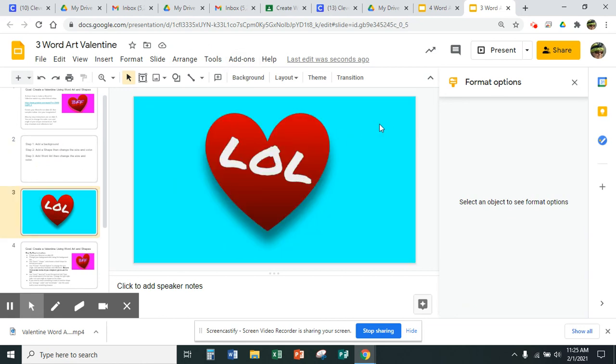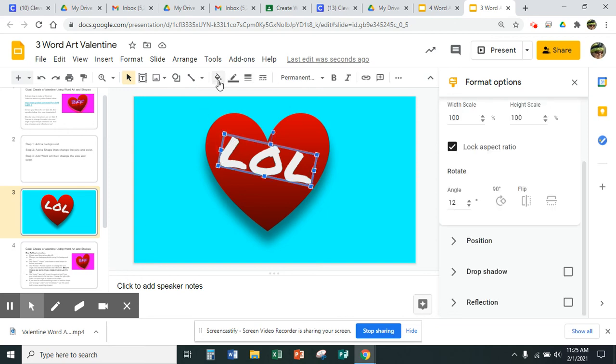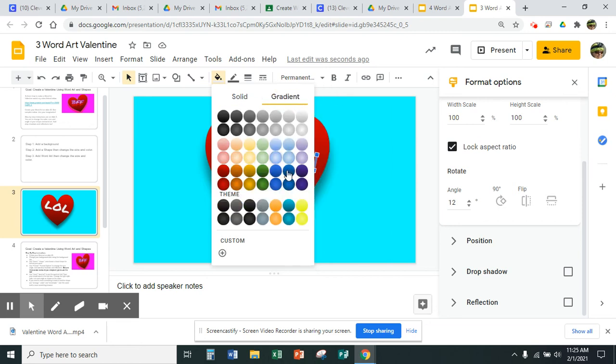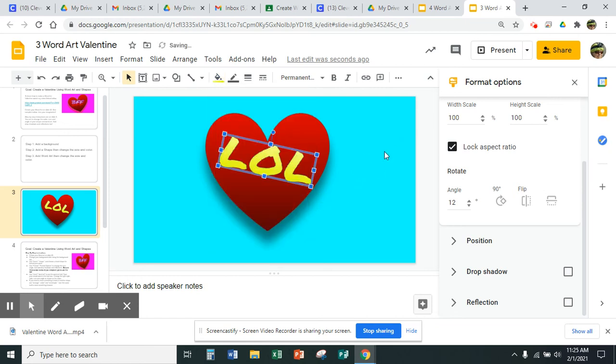Now there's no blue box up here, so there's no background color dropping up there. So I have to go ahead and touch the type, and then here we see the fill color. And I'm going to go ahead and choose gradient, which makes it look a little rounded. And I'm going to change the color to yellow. How's that? All right, so that's a pretty good assignment here. You can make many hearts, you can do lots of words, but I'm going to stop here.